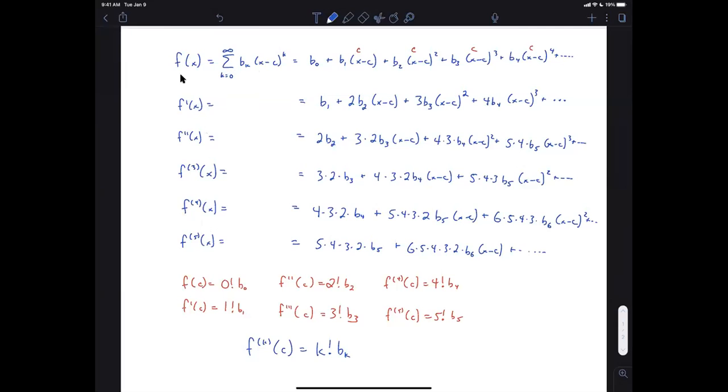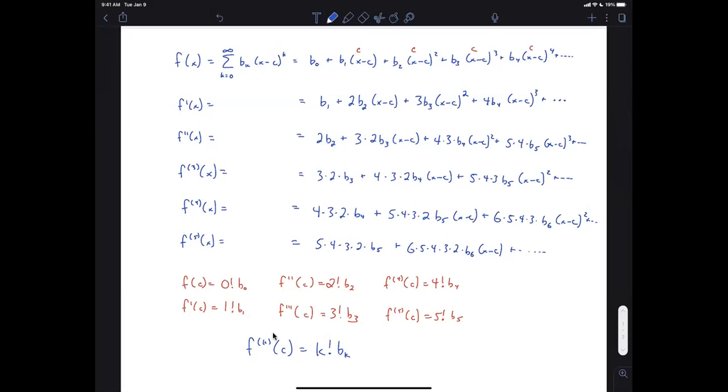If there's a power series that's equal to the function sine x, for instance, then this is just the general form of a power series. If you look at what's going on with this power series, the only thing that's complicated is bk, because this is x minus whatever the center is to the k. We know exactly what that does for any value of k. So if k is 30, we know this is x minus c to the 30th. There's nothing complicated about that. B30, that's the significant part: what is that coefficient?